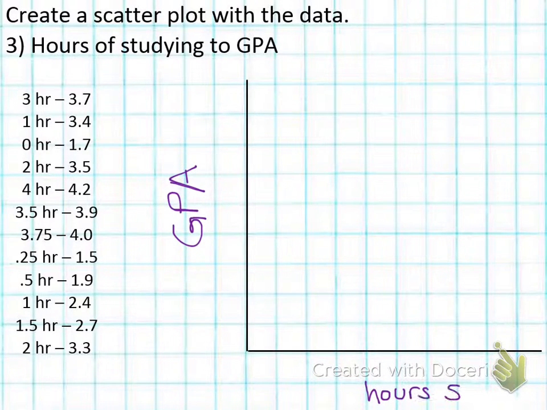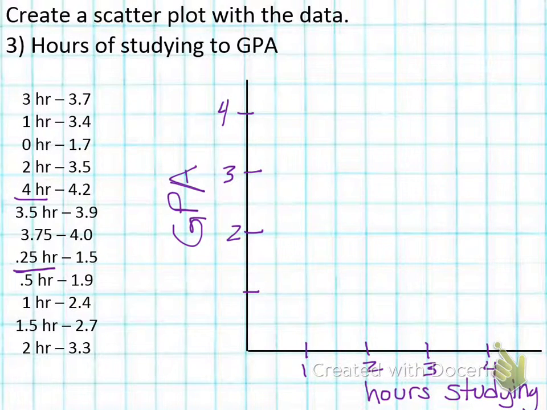Okay. So let's label these. This is the GPA, and then the hours studying. It's just little, that's a G. Okay, so the hours studying goes for the x-axis, and then GPA for the y. Okay, so go ahead and pick an appropriate scale. I skipped one here, so I did 1, 2, 3, 4 like this, 1, 2, 3, 4 like this for GPA, okay? So that I could be a little more accurate with like the 0.5 and 0.25 hours. Go ahead and make this on Doceri and show me your graph when you're done.